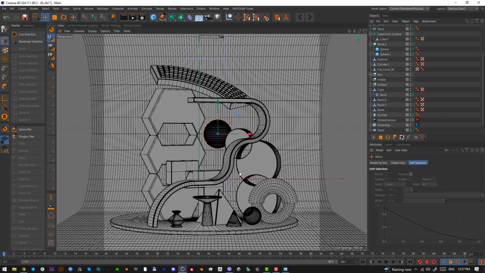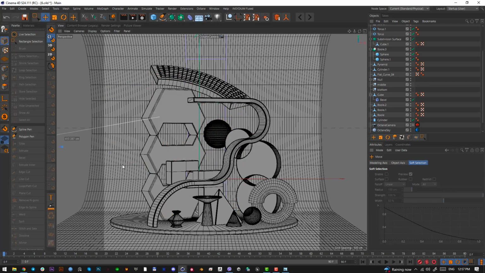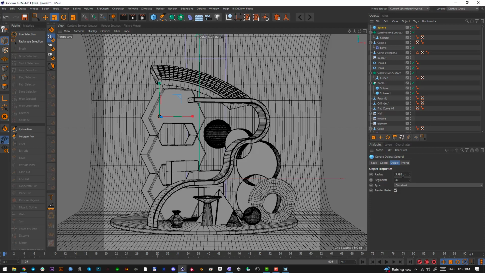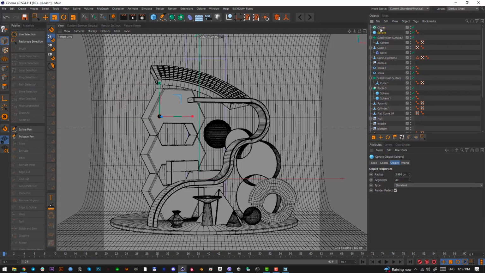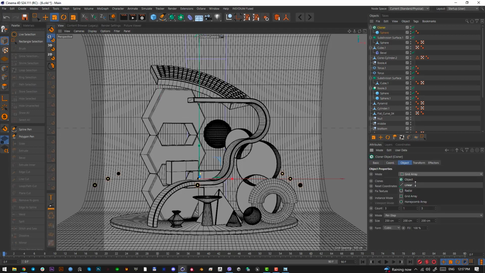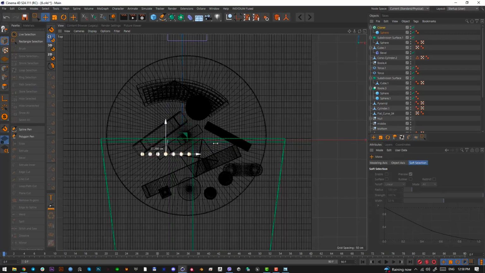Okay. Now let's add a little sphere here, like this. It doesn't need a lot of segments because it's little. Let's put it to 40, and then create a MoGraph cloner and put that sphere into the cloner. And we want the cloner to be grid array. It can stay like that. Let's just see here. Put 50, 50, 50, or 20, 20, 20. Okay, pull this cloner here.